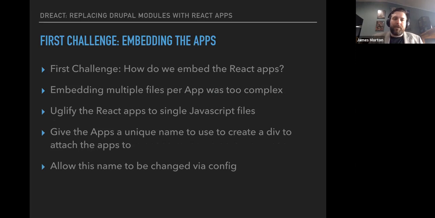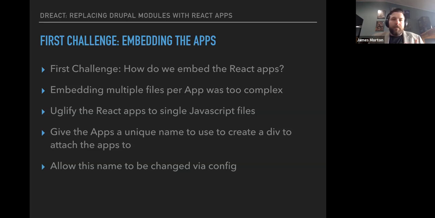So the first challenge was, okay, we've got React apps, how do we get them into the pages? We decided that the best way to get these apps ready was, instead of having multiple files per application, we would build them out as we needed to using a blueprint that we could easily spin up a new app and then just start writing it.